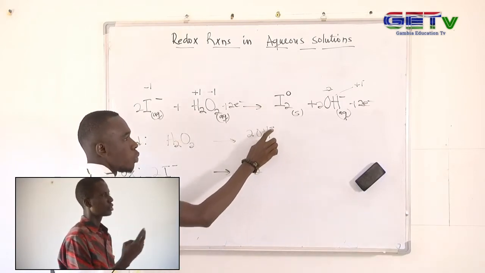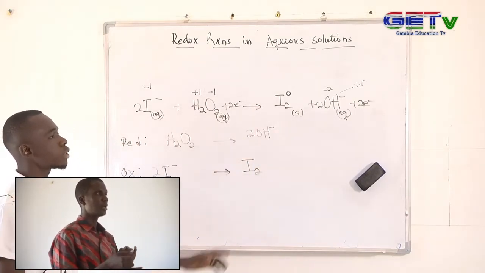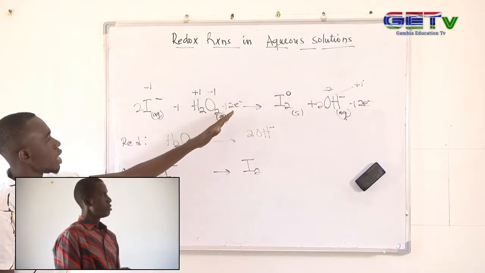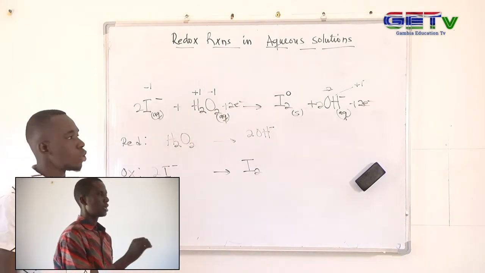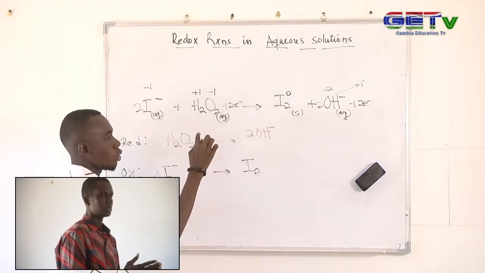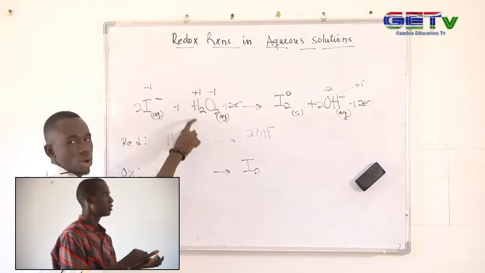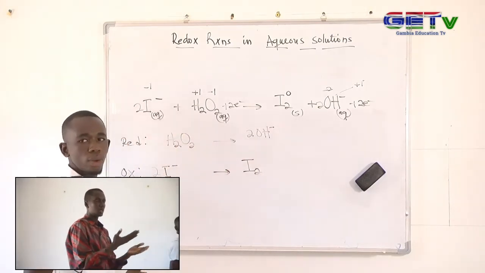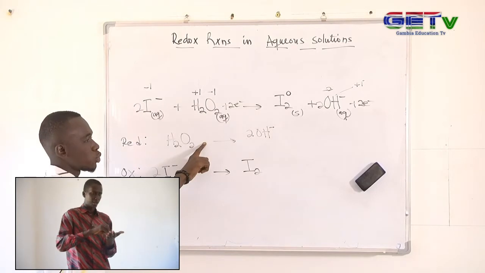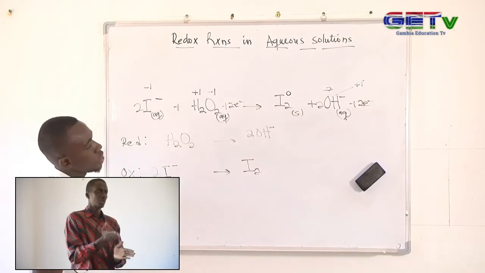That is, this mole will multiply this negative side, and at the end we will have here what? Minus 2. And then we have electrons on this side, and we also have electrons on this side. So we need to cancel this charge, or we need to add something on this side, so that the electrons on this side and the electrons on this side will be equal. Or we need to add electrons on this side, so that the charge on the reactant side and the charge on the product side will be equal.